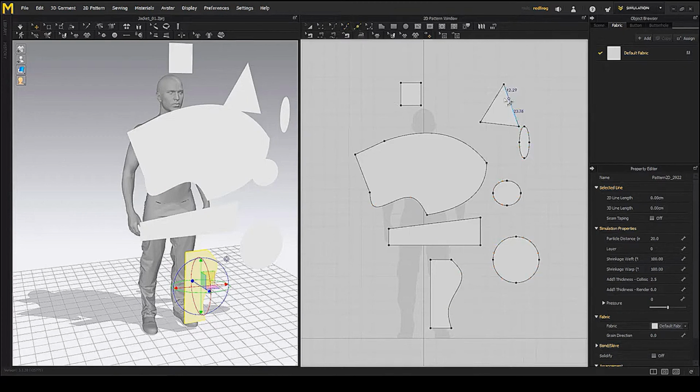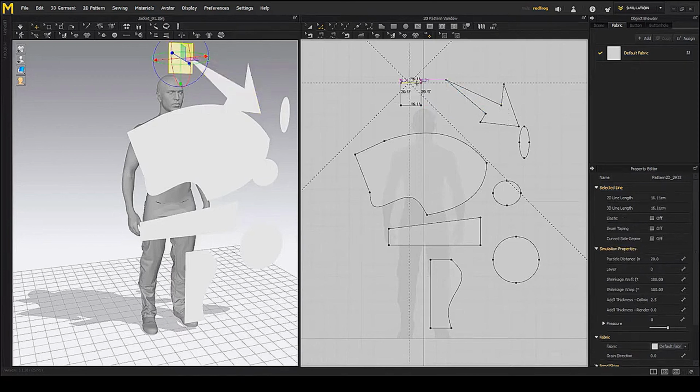And if you need to add extra points, use the Add Point tool. Now if you press Shift while dragging the components, the transformation will be snapped on horizontal, vertical, or perpendicular lines like this.